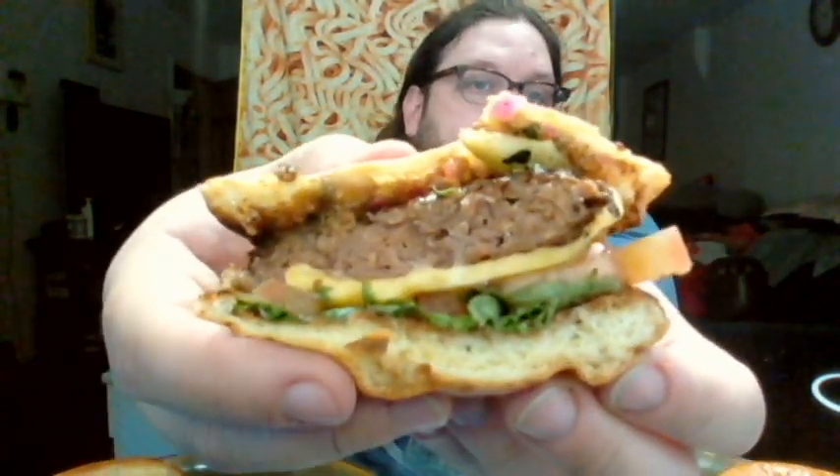Let's go ahead and taste test the Beyond Burger all dressed up. The cheese I used is just Kraft American singles. With everything on there, the burger is not offensive — it doesn't have much flavor to it. So when you put all the toppings on, it really just holds in there, does its part, makes a burger. Not bad at all. It's a little on the dry side, but when you dress it all up like that, I think it's fine.